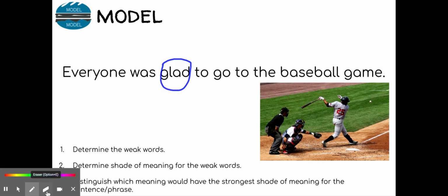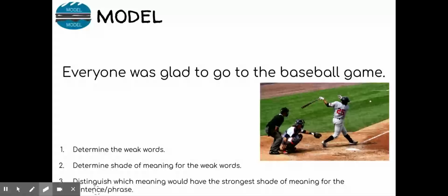Everyone was glad to go to the baseball game. Sure, everyone was glad, but can we think of a stronger word? Can we think of everyone was excited to go to the baseball game? Or everyone was elated to go to the baseball game? Or everyone was greatly anticipating going to the baseball game. So we really need to also think about, if we switch a word, how we might need to also change the rest of the sentence to make sure that it makes sense. And if we want to go a step further, we can even talk about changing some of the other verbs in the sentence, like everyone was excited to visit the baseball game, or everyone was excited to watch the baseball game and see the players playing.